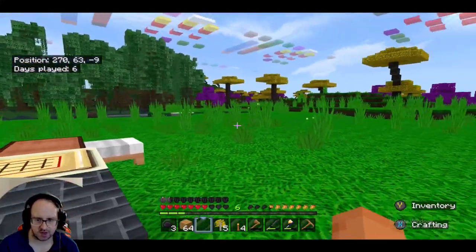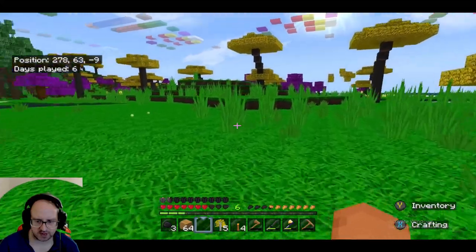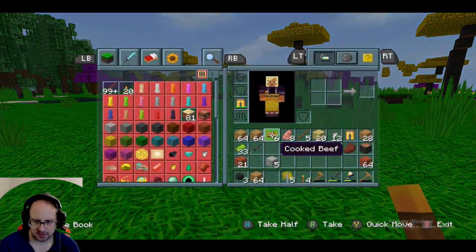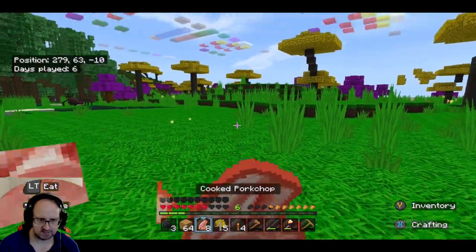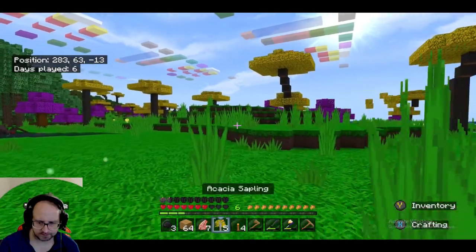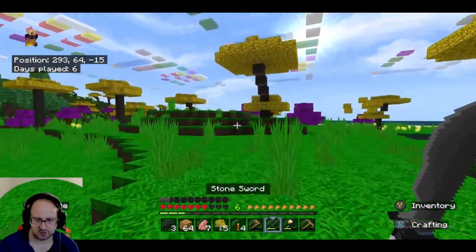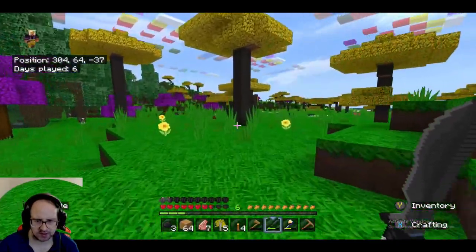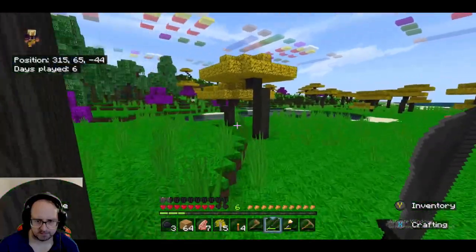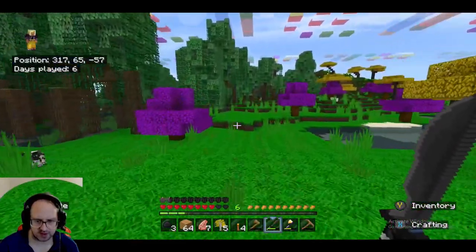Fantastic. We've got our little house. Now, let's have a look around, guys. See if we can find a cave or something. Because we need caving, guys. Caving's a part of my next part of the game. We need caving because we need to look. Now, if I'm correct, I did find one not too far away from here. So, let's just look around, guys. It can't be too hard to find one.